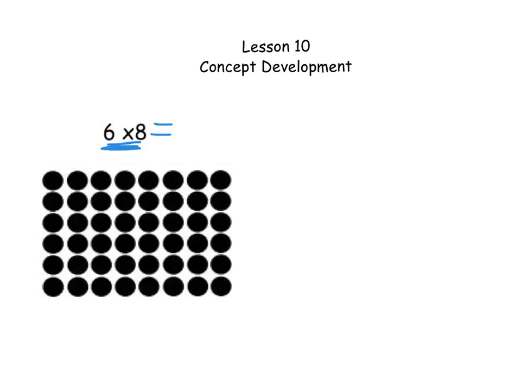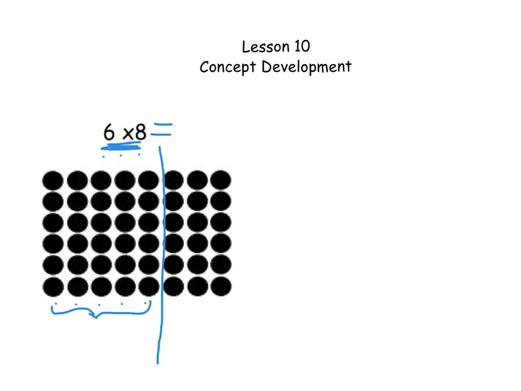So what we've been talking about is that we know our fives. It's easy to multiply by fives because we can count on our fingers really fast. So when we look at the array down below, I have 6 rows of 8 or 6 groups of 8. So I'm going to break this up by 5. So I'm going to count over 1, 2, 3, 4, 5. And I'm going to make a line right there. Because now I have made 2 separate arrays, which is the same as 2 separate multiplication problems.